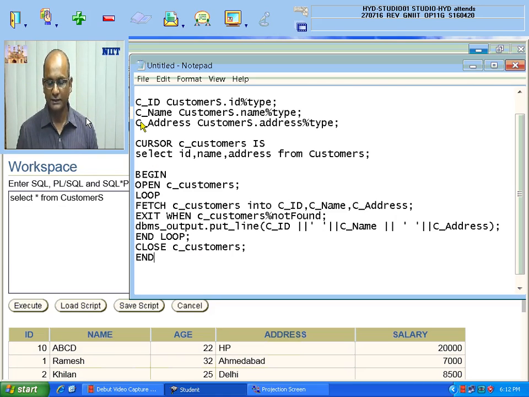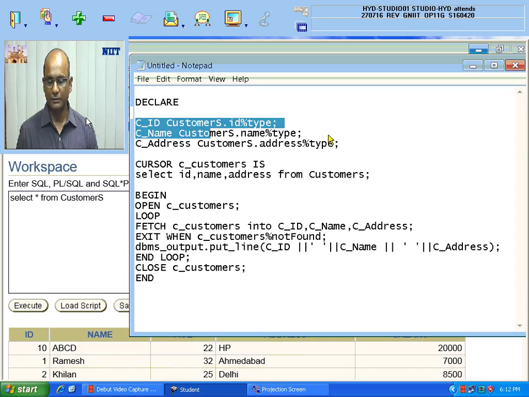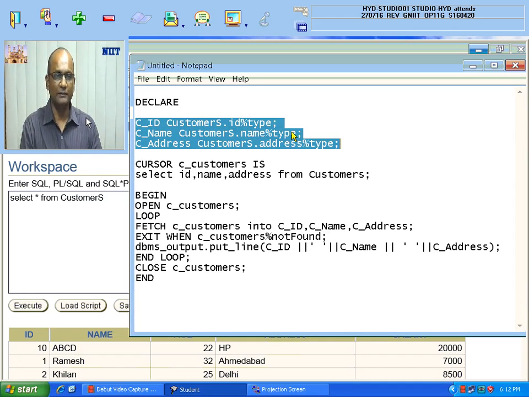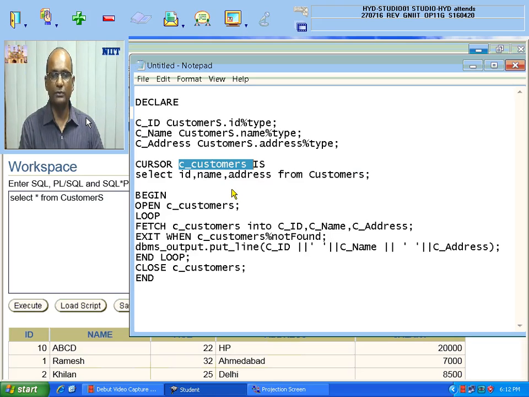The small concept here, we declared some variables. These variables are based on the data type of those columns. All the data in the select is fetched at once. Yes, all the data in the select will be fetched at once. All will be copied into your cursor. So once this is copied into your cursor as the data, that is called the active set. That is the result of your query.